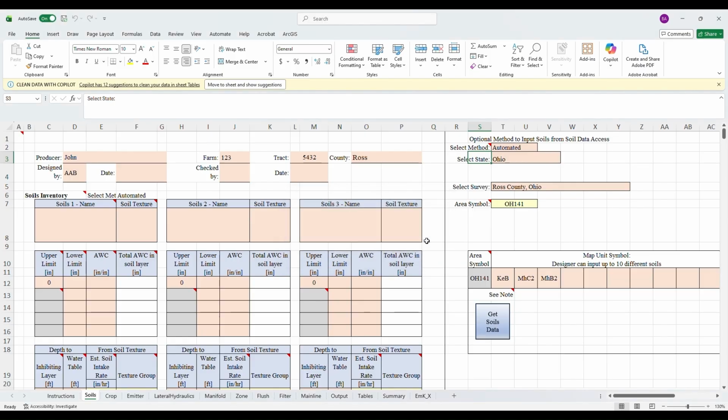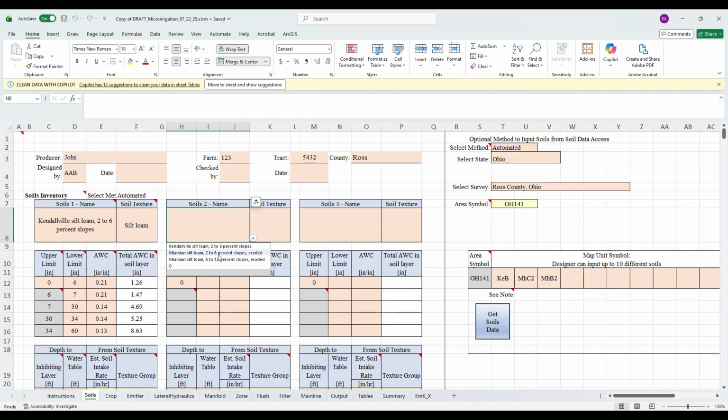So you'll hit OK, and then you come over here and you choose what soils you want to denote as 1, 2, or 3. So we'll pick our Kendallville silt loam as our soils 1. And you see all of that information that we had input from before automatically will populate in now.